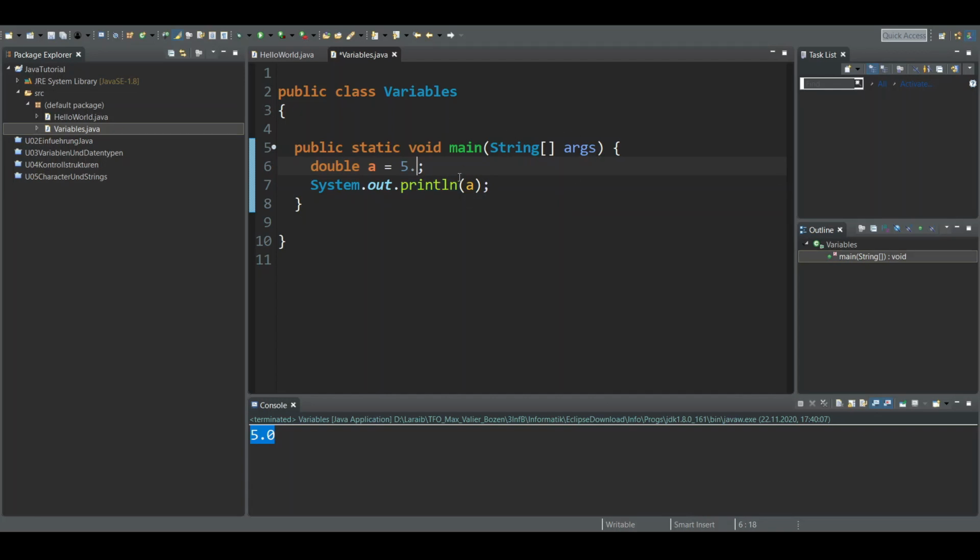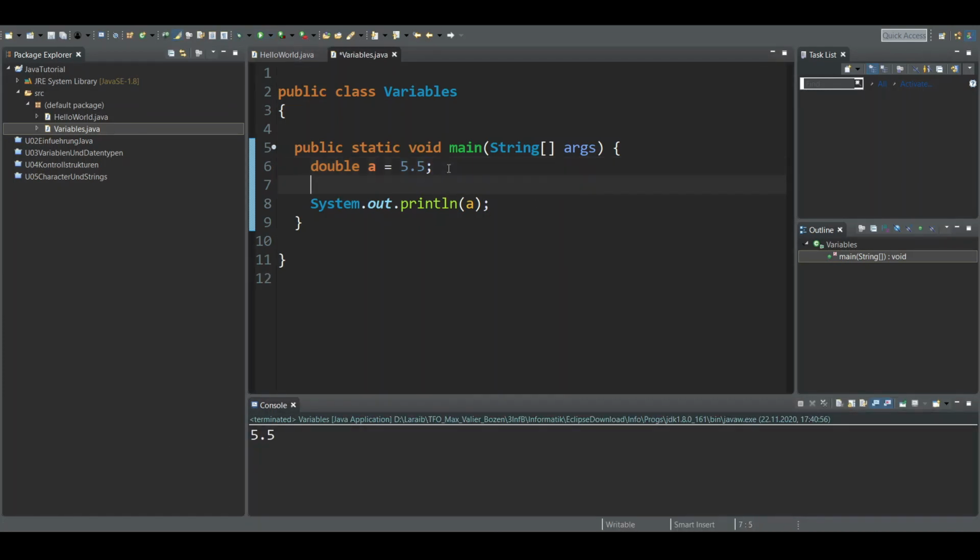Basically, you can do it in other ways. You can write 5.0, or a small d, or even a big D, or this way. So there are four ways. It should come out as 5.0 here as well, and here as well. But let's say we want 5.5, and now it will come out 5.5.